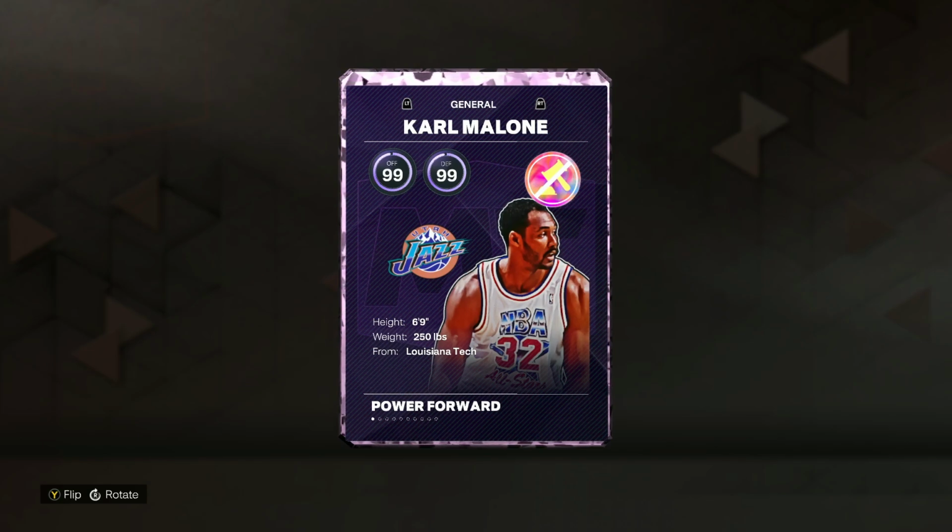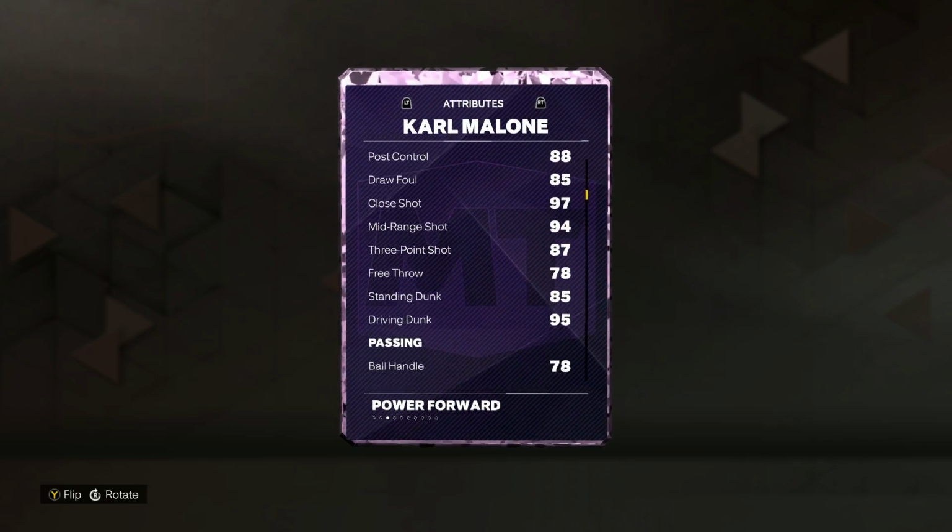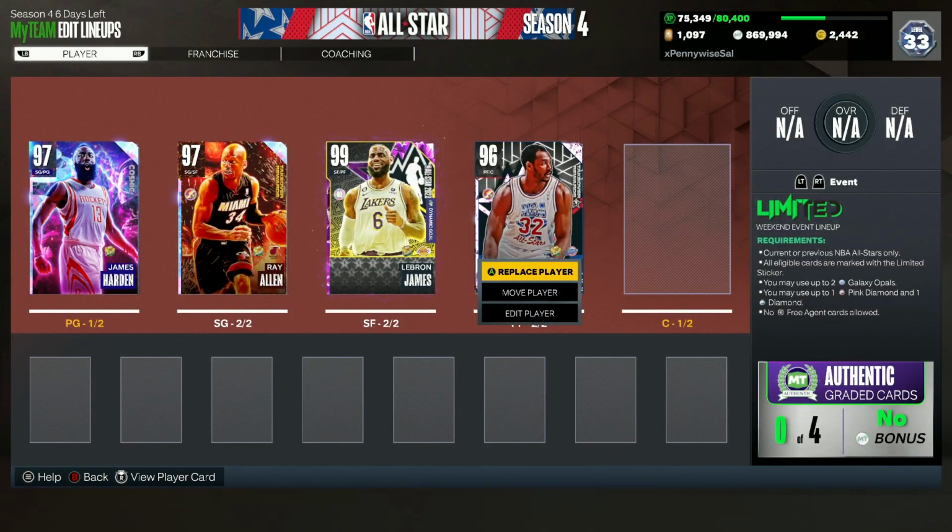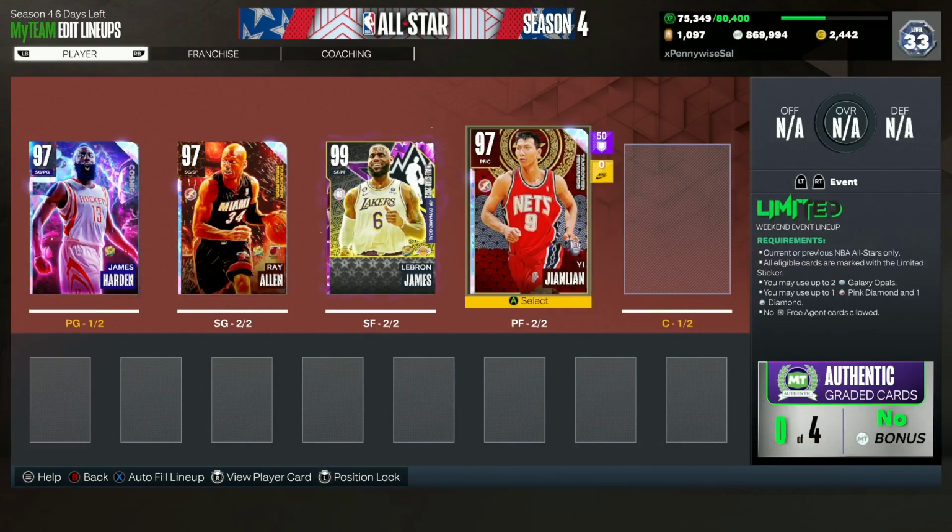That's why I like having LeBron at small forward, because he's going to give me that height and that size at the 3. And then Carmelo might be a little bit undersized for a power forward, but I do think he's actually a really, really good 4. And now that I think about it, I might honestly play Yi. Yeah, I think I'm gonna start Yi. I think Yi might be a better power forward than a guy like Carmelo.